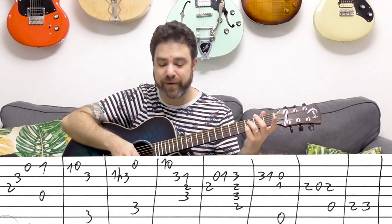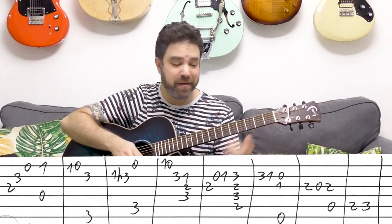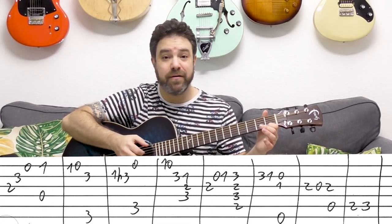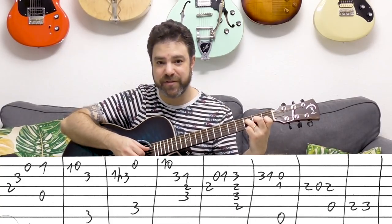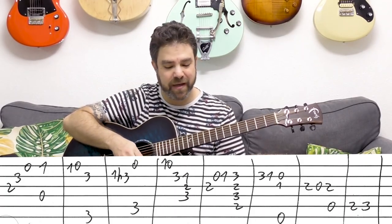And then 1-0 on the first string, 3 on the second string, and then you have F major 7, with the 1 on the second string being your melody. So, 1 pull off to 0 on the first, 3 on the second, and then you have F major 7. F with the open E string.